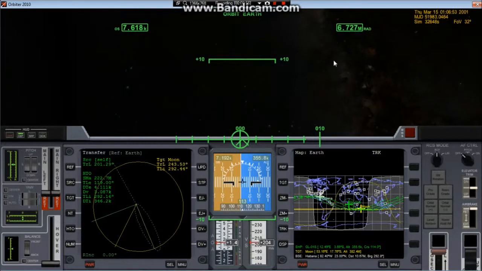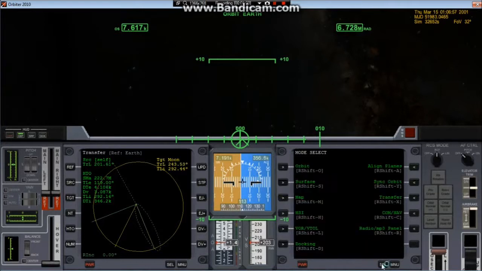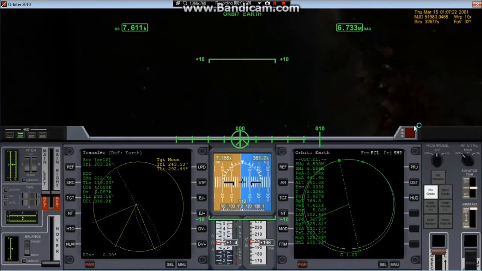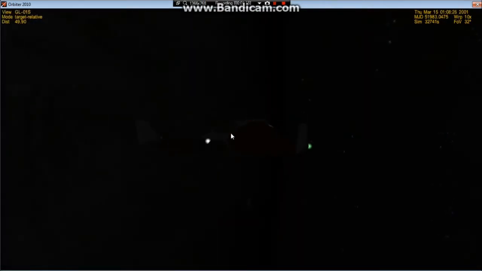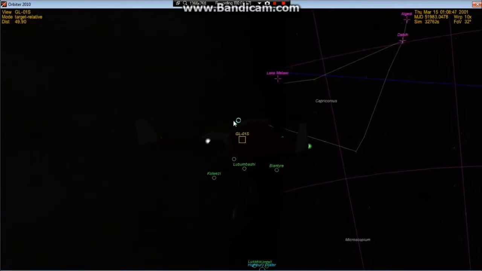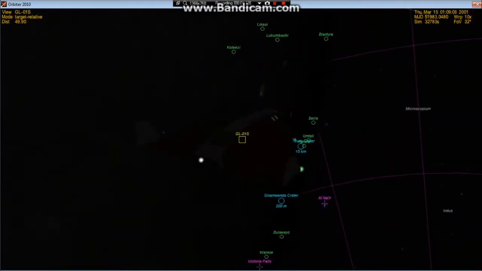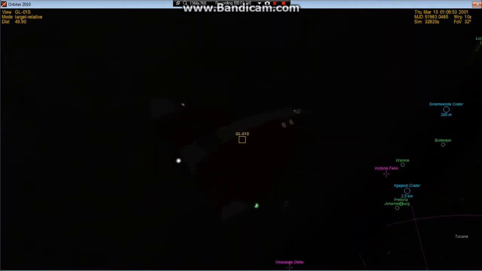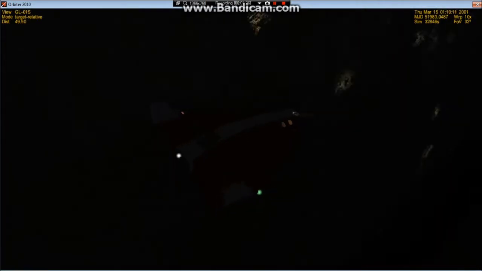It appears I need to do the burn where I intersect the ground. So we need to do a circularization burn first. For that, I'm going to stay prograde, and we're going to accelerate a little bit. So here's 10x. And we're just going to go around it. Meanwhile, dawn should be coming up soon. We're over Central Africa.